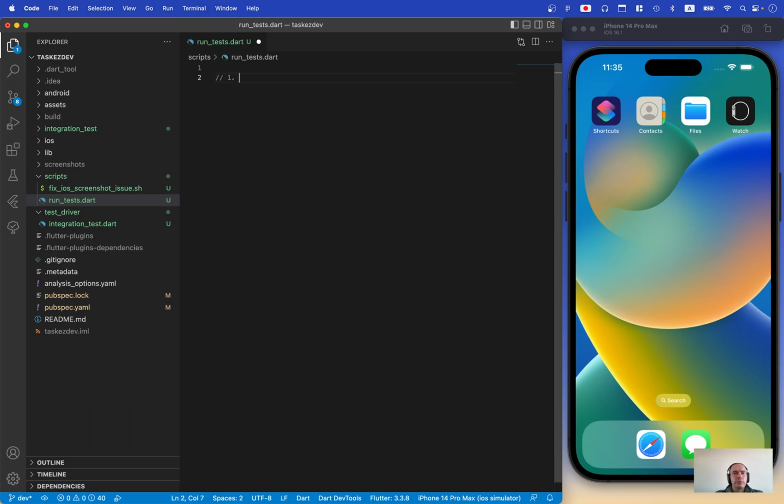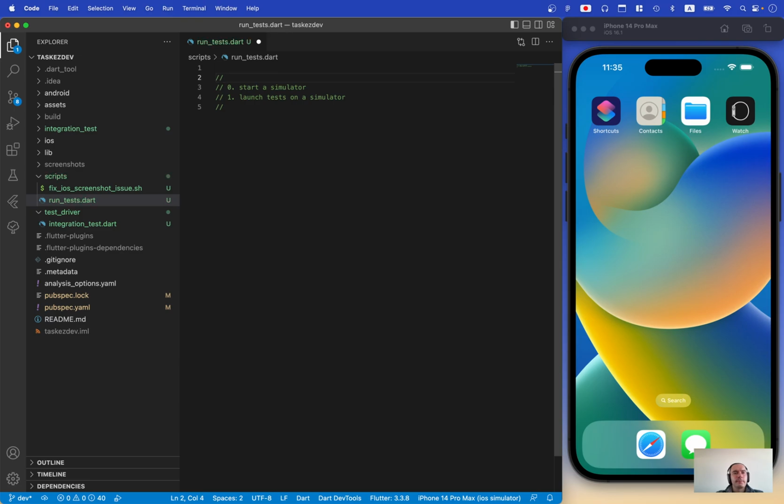So I think what we need to do first is launch the simulator, and then we launch testing, and that's it. Sounds simple.